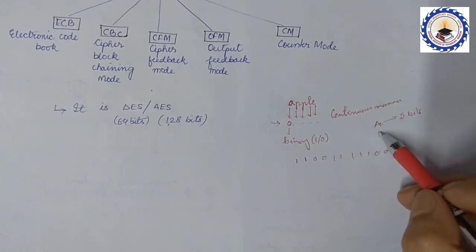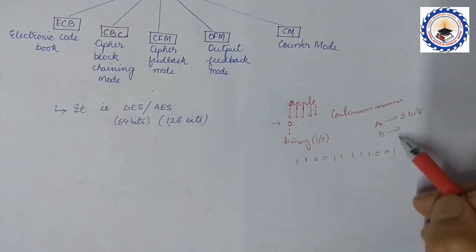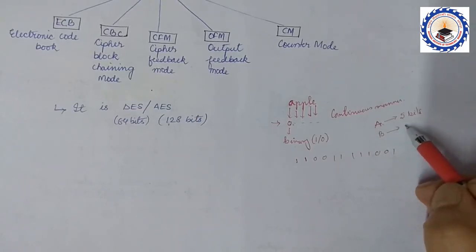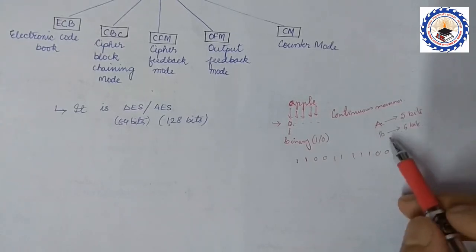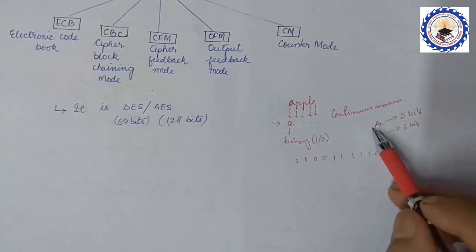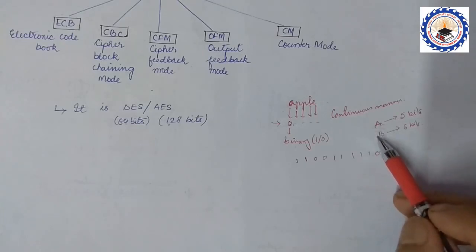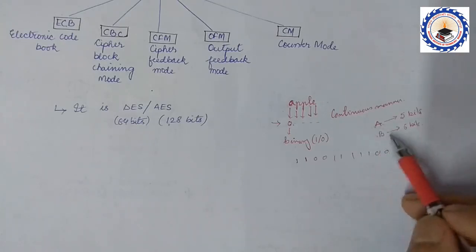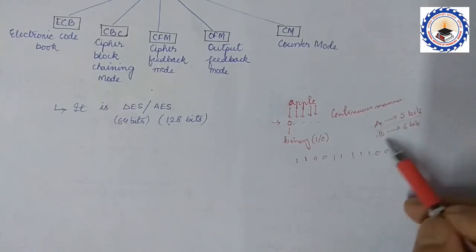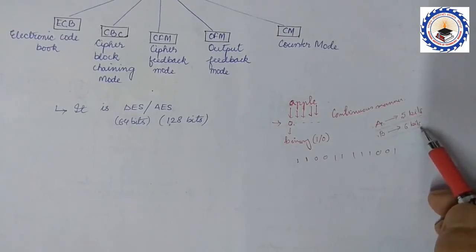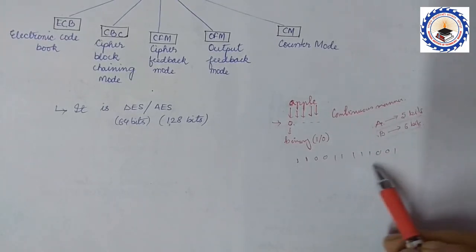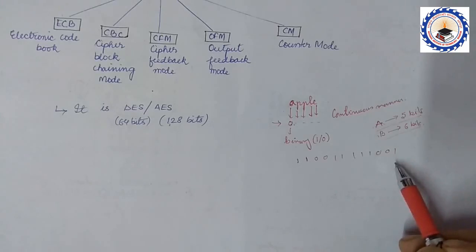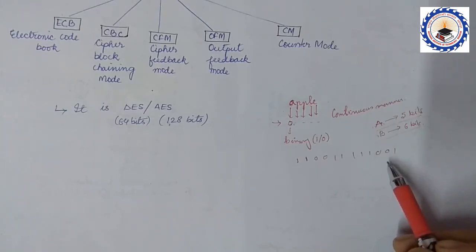And if another algorithm is a block cipher mode, it may execute with 6 bits here. So depending upon the difference in the algorithm used for transformation, the block size will be different. If the block size is predefined, you cannot perform the operation in a continuous manner. Rather, you have to form the blocks first.